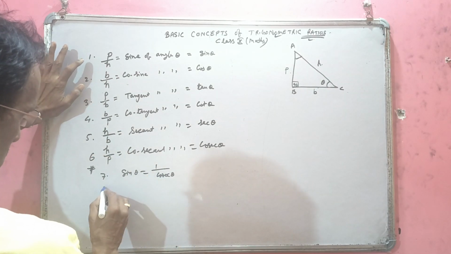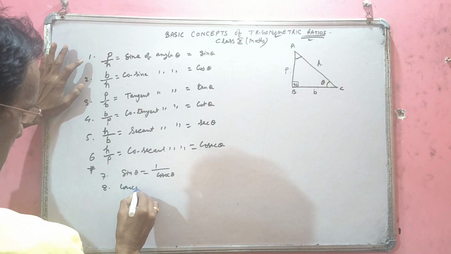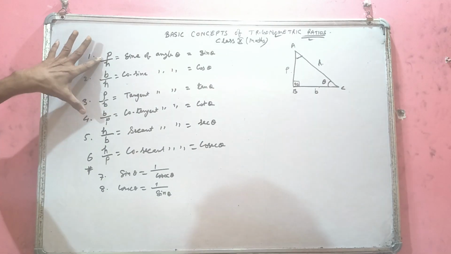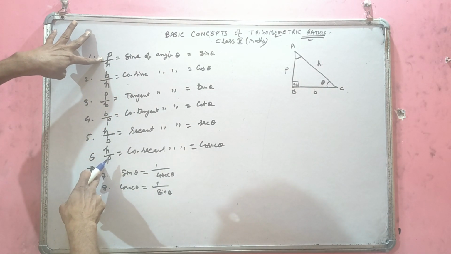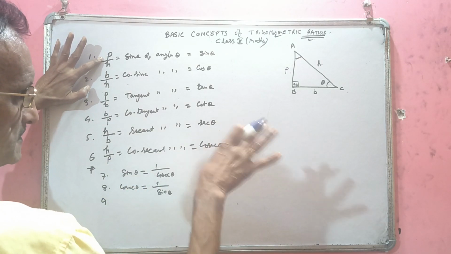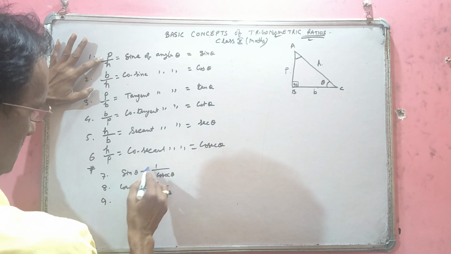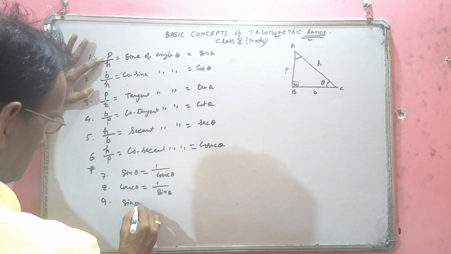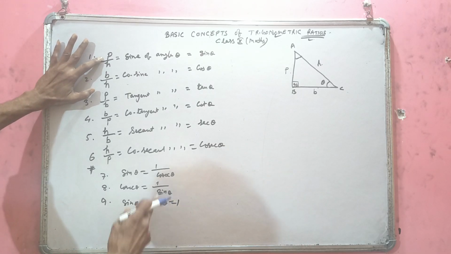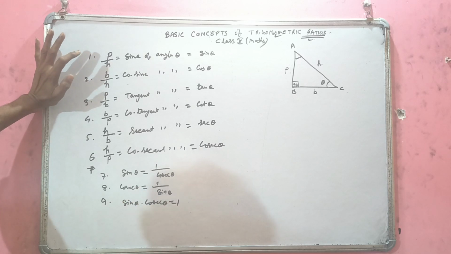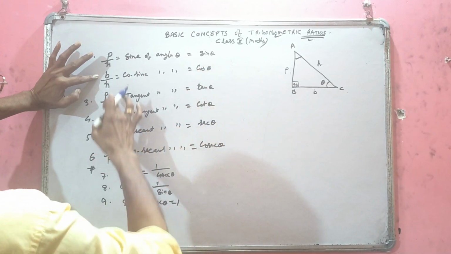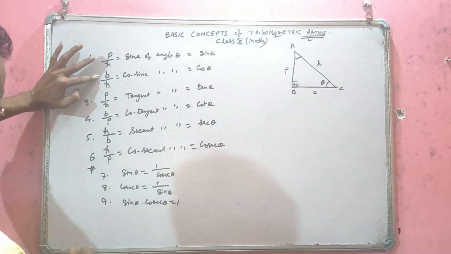If sine is the reciprocal of cosec, then cosec is the reciprocal of sine. Okay? From the definition only. P by h, h by p, reciprocal, that's why. And this relation will help you in simplification. Now if sine is 1 by cosec, can we write sine theta into cosec theta is equal to 1, or cosec theta into sine theta equal to 1, which is the same thing. Now go to the second one: b by h is cos, and the reciprocal is h by b, sec. So very clear.